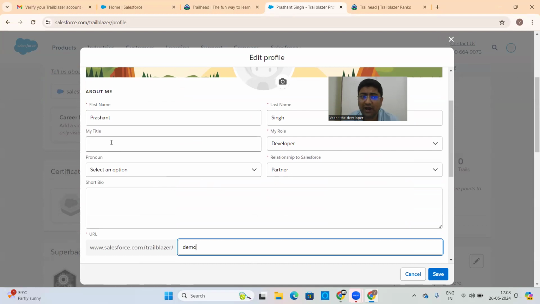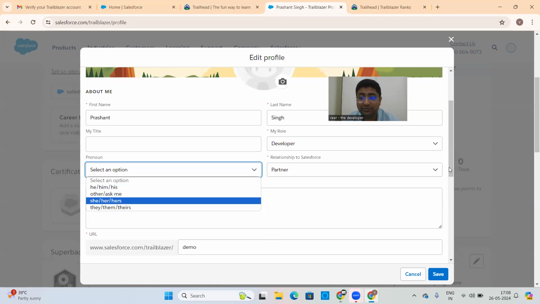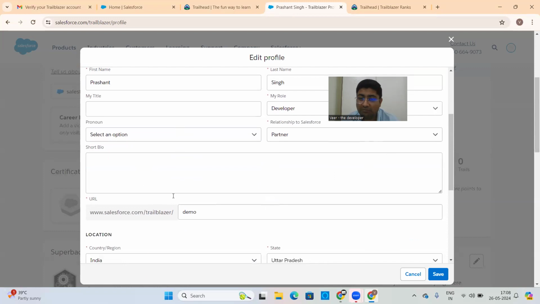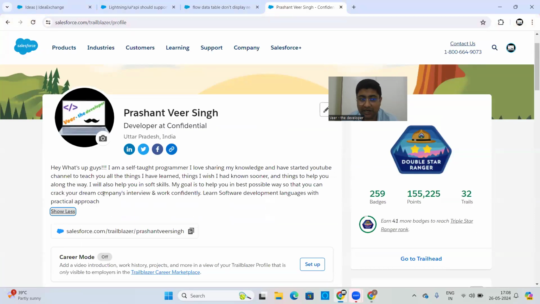So any other detail you want to provide, for example student or trainee, you can provide here. Then you can select these options as well, so that it will be easy for your followers and recruiters to understand if you're a boy, a man, a girl or a woman, right? So you can select this option. Short bio, so like I have provided my introduction.